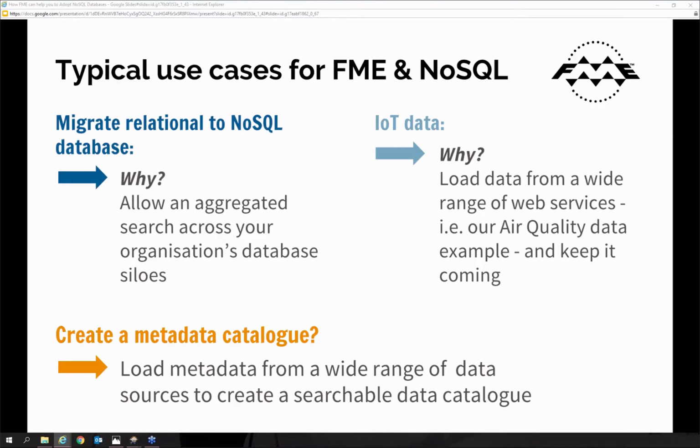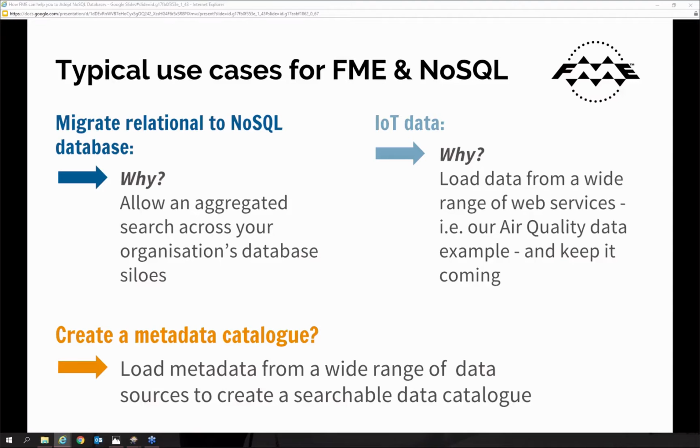So your many enterprise databases, you compile them all into a single searchable NoSQL database and then start to do searches across there, so people within your organization can find out what other people are doing, where data might be available that they can use, so that you don't have to duplicate data gathering. And that could include health data, assets, orders, contracts, contacts as well, GIS data if you need it. A whole wide range of data could be stuffed into that NoSQL database.